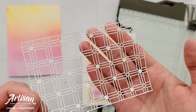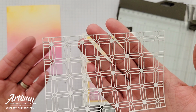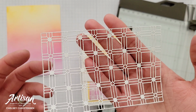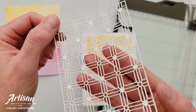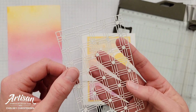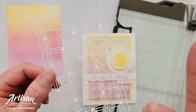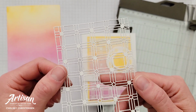All right, so that's all done. And just as a note, you could do this with any of the heat emboss colors that Stampin' Up! has. Silver, copper, gold, black, lots of fun options with these paper lattices. And again, if you want to see some other techniques using the paper lattices, you can click on that top right corner and it'll take you to a different video.